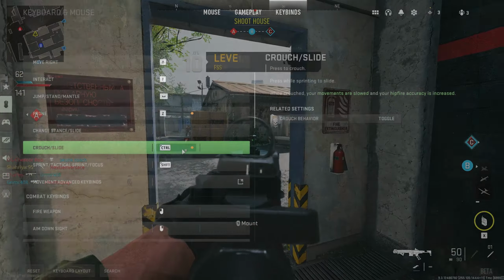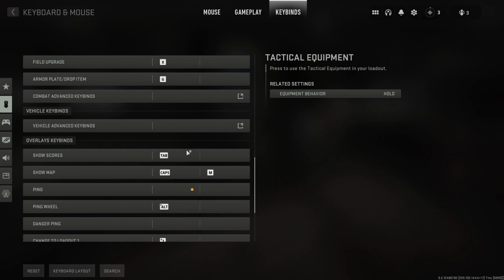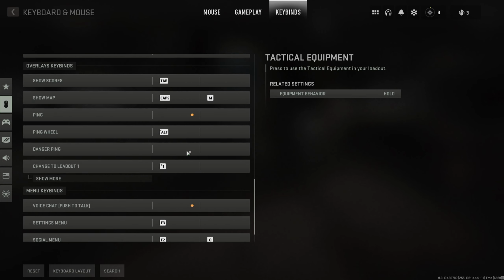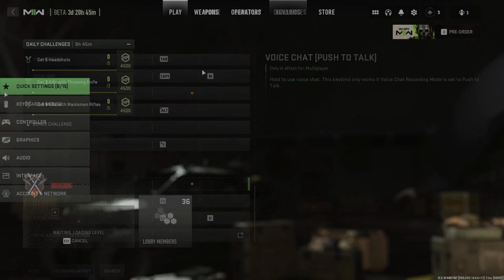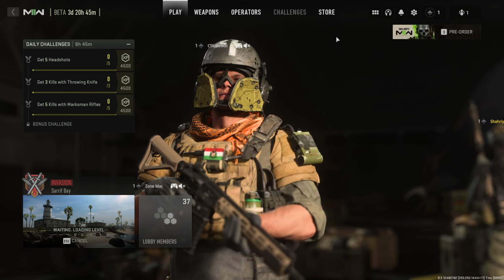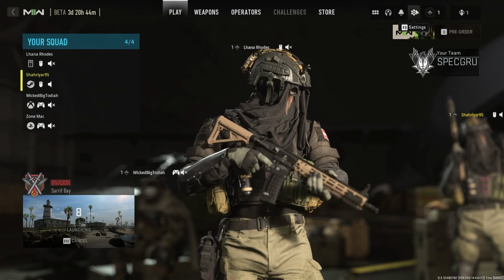I know it says that it's taking up another spot, but I'm not going to be using any voice chat commands within the game. I'm going to be using Discord with my buddies, and if you didn't notice earlier in the audio section, I had turned off voice chat in the game. It's not just to get rid of toxic people or someone randomly playing copyrighted music, but that's pretty much it.